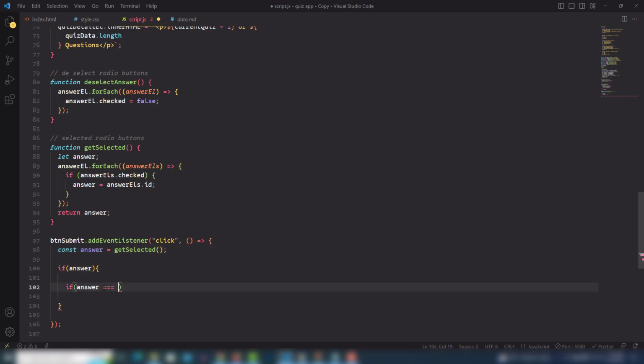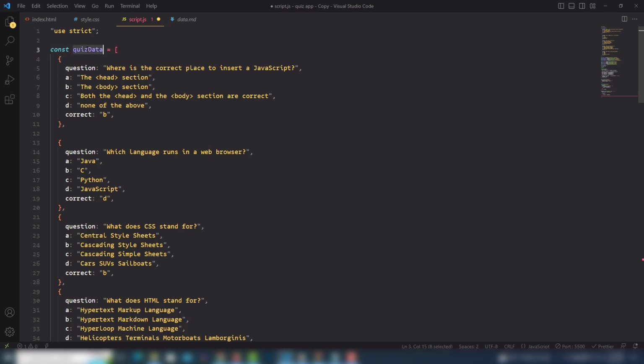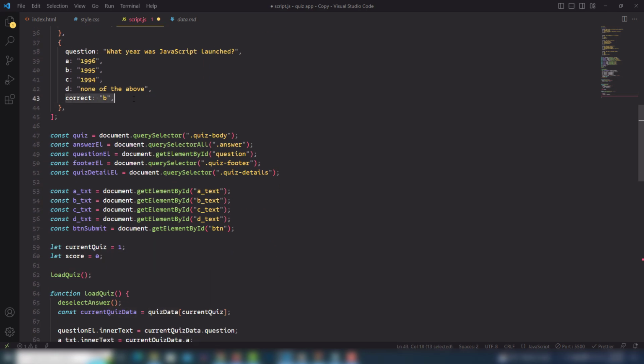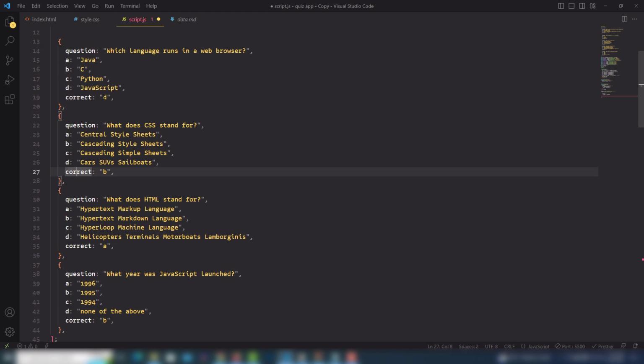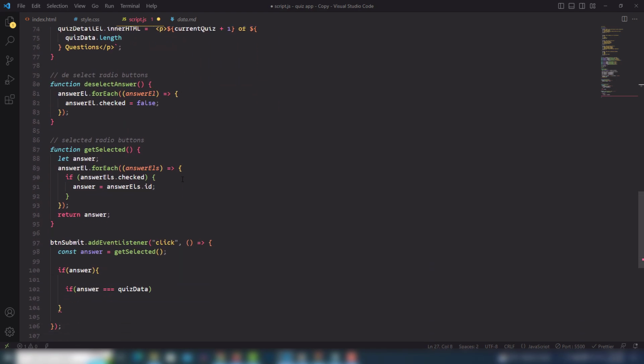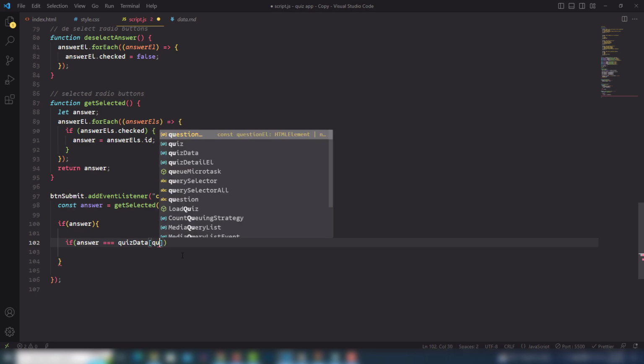I need to use triple equals. I'm gonna select my quizData that I have used at the top of the page like that. Inside they have correct answers like B, C, B, D, B, D, and so on. So I need to check that with the help of there. So I need to add the same thing, a quiz, not there.